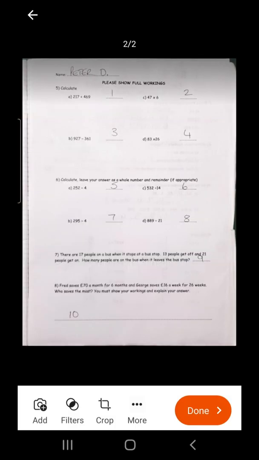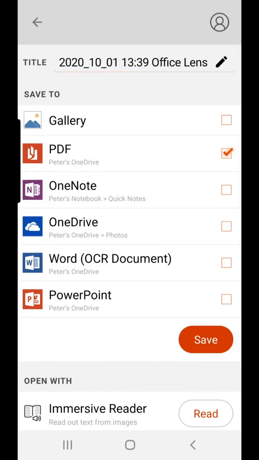Now you're given some options to either press a white button or the orange button that has a little count on it, and at the moment it's 2. That's just telling you you have 2 pages in your current document, and it's always best to take these photos in the order of the document. When you select the orange number 2, it takes you back to the page where you can either add more pages, so if you have more than 2 you would press Add, but in this case I've only got 2 sides, so I press Done.